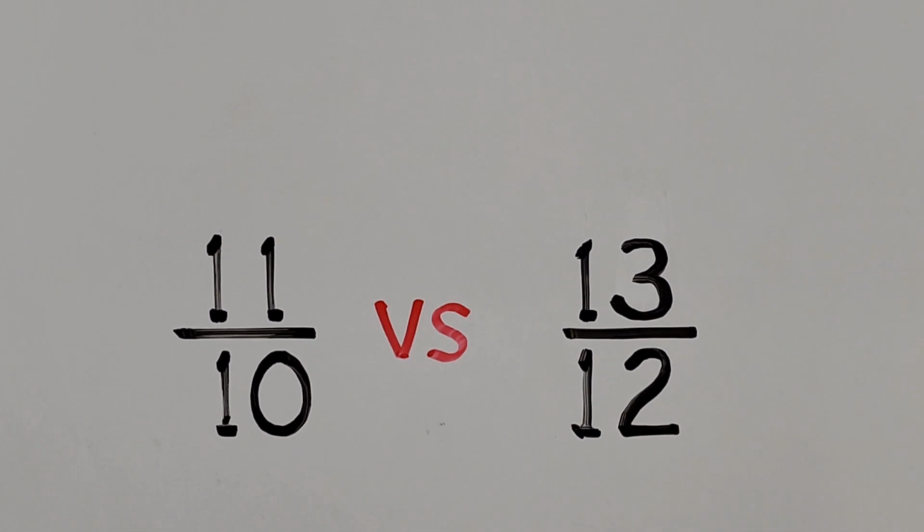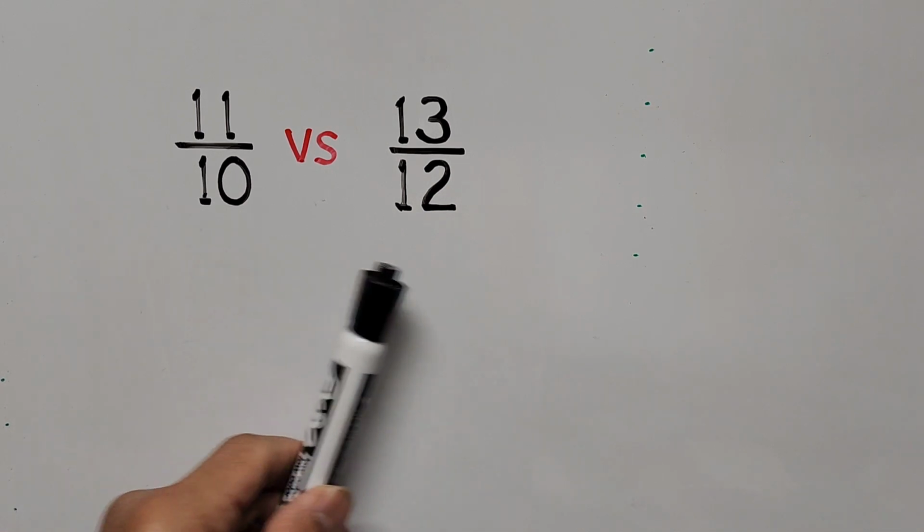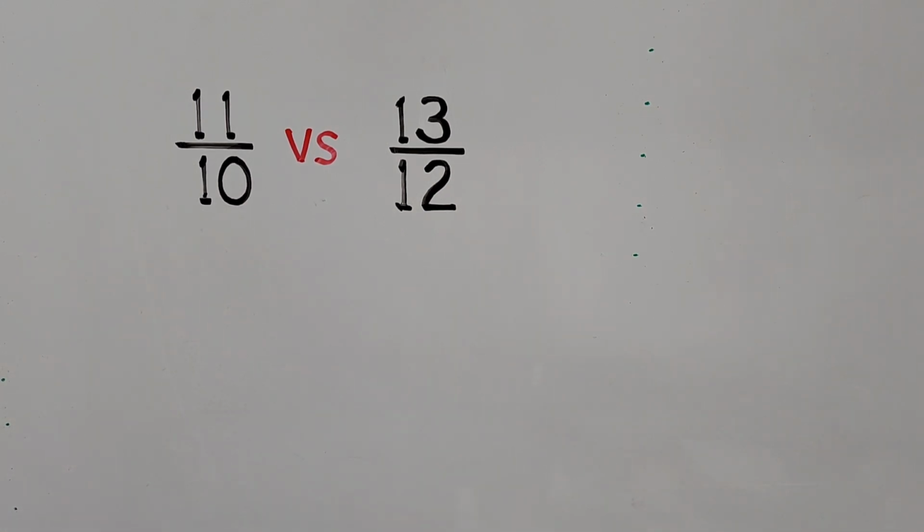All right. Here we're trying to figure out which fraction is larger without using our calculator. So let's start doing it. The first method is that, on the denominators 10 and 12, we can make the denominator the same. It's like looking for the least common denominator for both fractions.